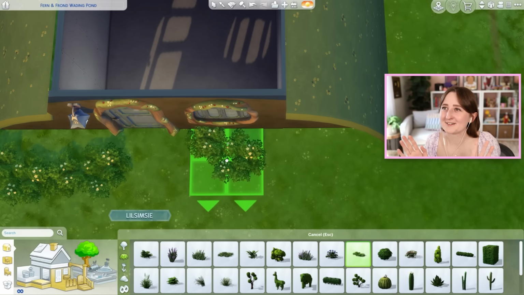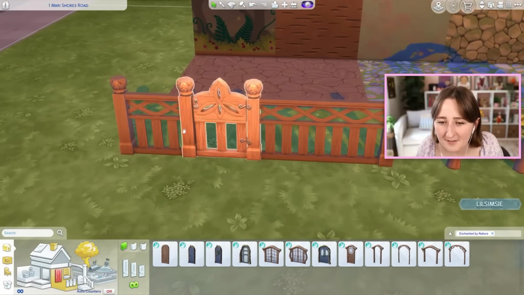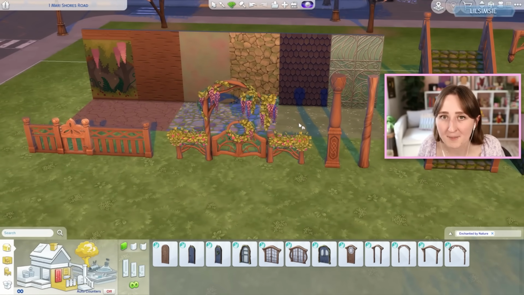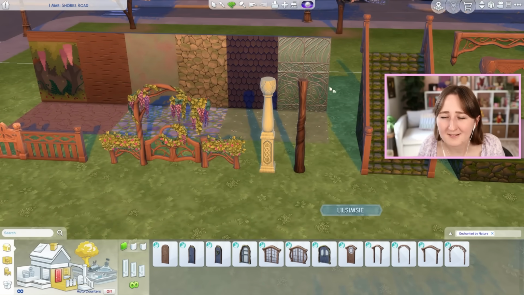It makes no sense. But as far as actual pack content goes, we do have some really lovely new build items. So here's kind of an overview of some of that stuff. We've got a couple of new fences, one that's a little bit more plain, and then one that's covered in plants. It's got a matching fence gate that is just unbelievably beautiful. There are 2 new columns in this pack, one that's a little bit more whimsical, one that's a little bit more fancy and like carved.